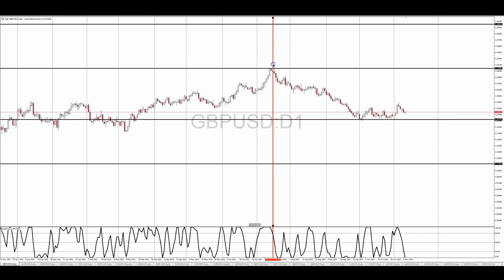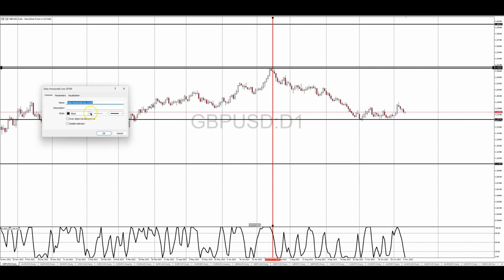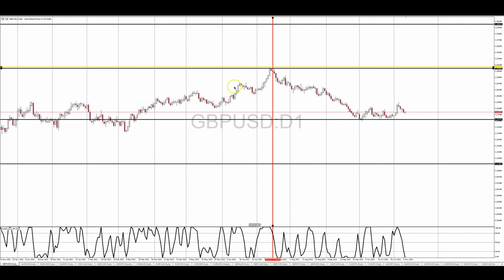Okay, so let's go ahead and put in our potential stop loss, which will be back behind the swing high right here. So here's the potential stop loss. I'm going to change the color, so when we go down to the 4-hour time frame, we'll be able to see. Let's make these yellow. Let's go gold. Okay, so we can see that. I hope you guys can see that on the screen, right?